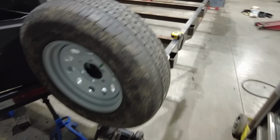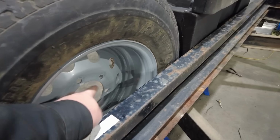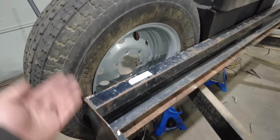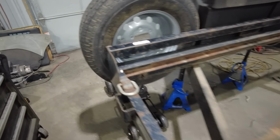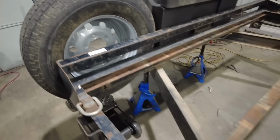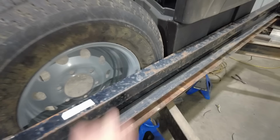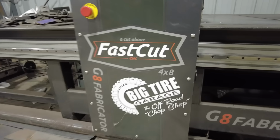It's not a complicated mount. It's basically going to be a piece of tubing that comes straight off of here, picks up those 2 bolt holes, and just holds the tire in place. If I don't like it, I can easily take it off. It's 1 little piece of square tubing right there. But I'm going to make a plate on the plasma table to pick up those 2 bolt holes. And at the same time, I'm going to make my winch mount.